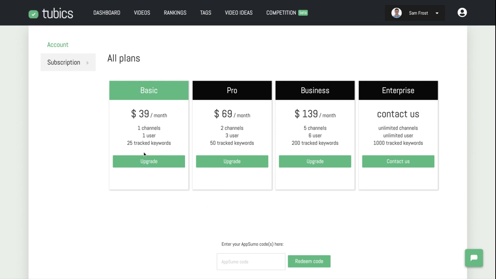That's a lot of money to pay when you consider you're only able to track 25 keywords, which is not enough. And really, what you're paying for primarily is either the rank tracking or the video optimization. Now, one way around it, obviously, is that you could sign up for a free trial, optimize the videos you've got, and then take the guidelines they give you and write them out in an Excel file or a Word doc as a little checklist, and then follow along with that. And basically, you wouldn't have to pay anymore.